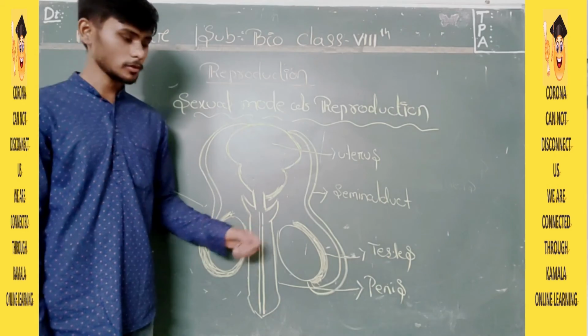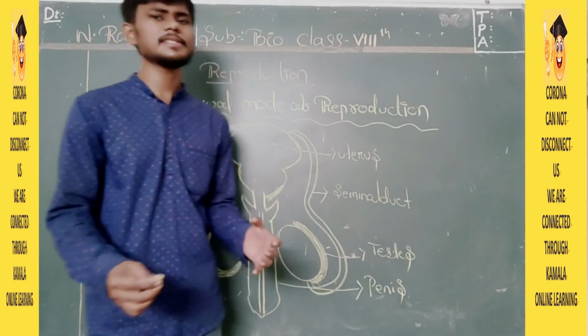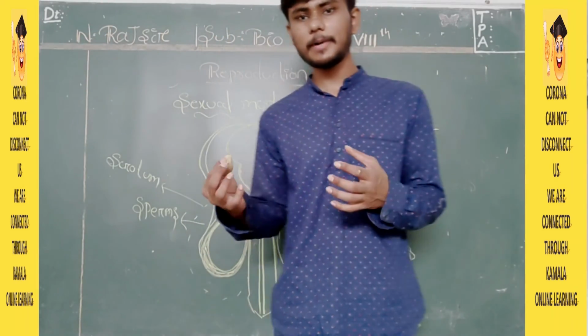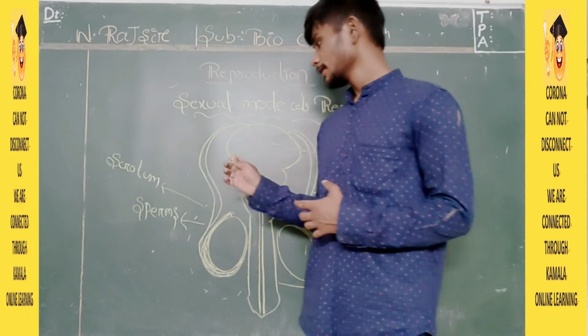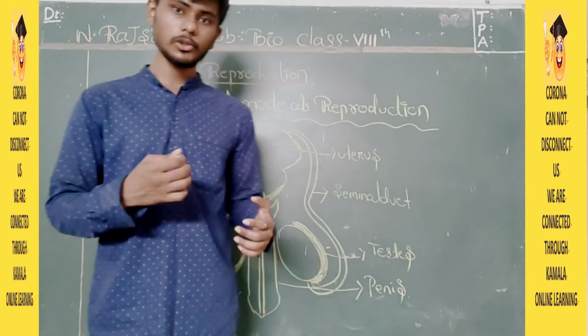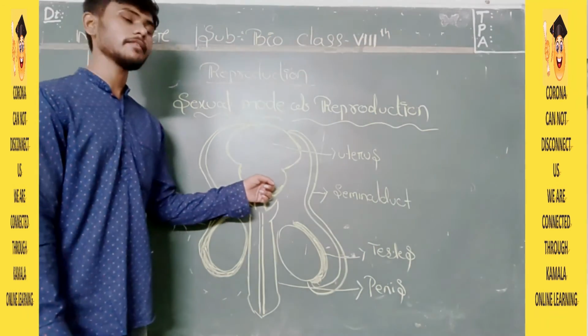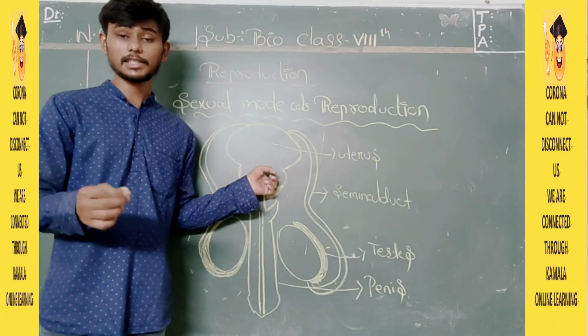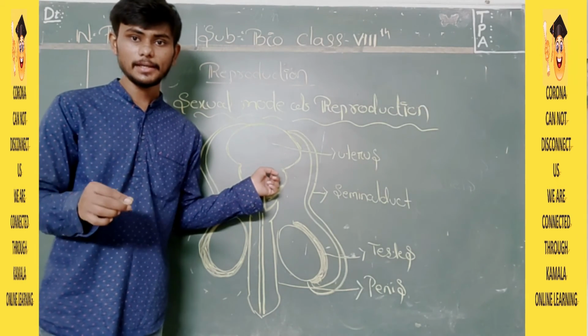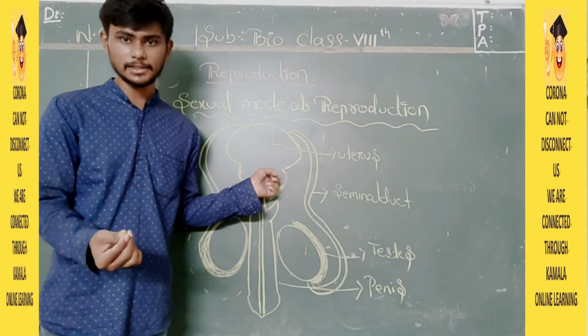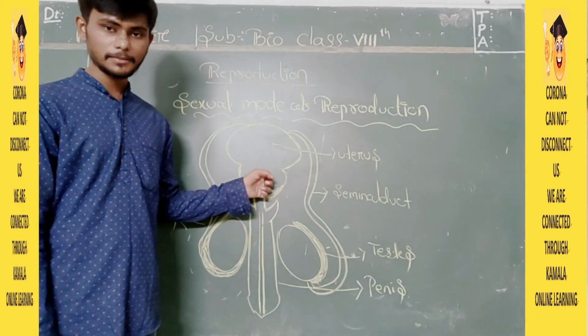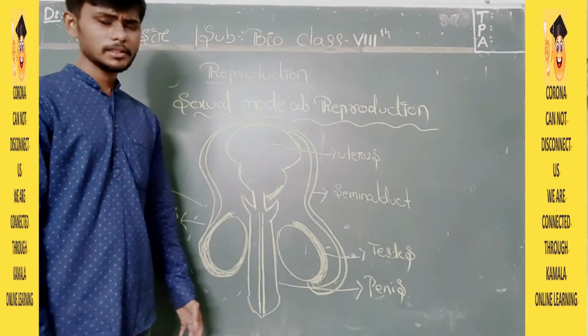Is that clear? Okay. Here other glands are also there. Some glands provide nutrition for sperms also. Those glands are not given in your book, although I'll explain. Here the seminal vesicle will be there. The seminal vesicle is a gland which provides seminal fluid, and it makes the sperms nutritious. So that is one part, and in this way this whole system works.